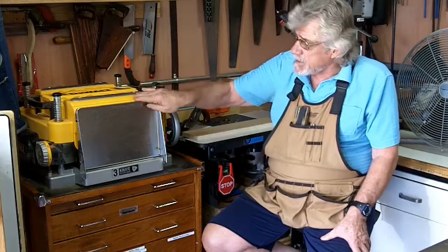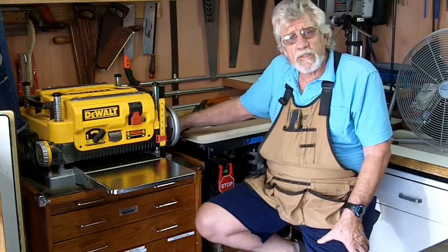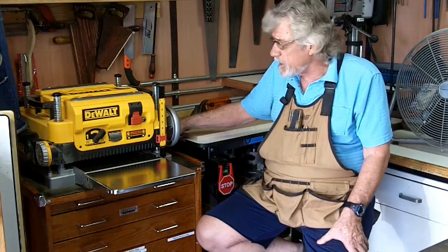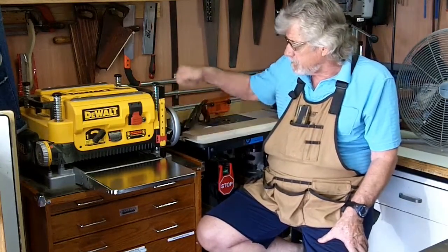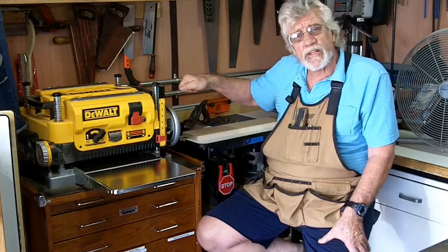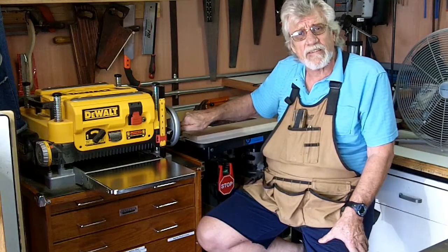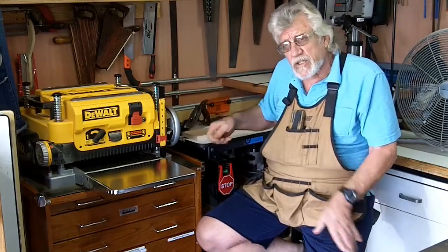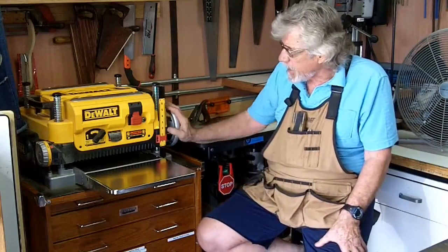So anyway, getting back to this planer, since I never used it, I got the direction book out and went through it, and I went on YouTube and watched a few videos, and this thing's got some nice features. This wheel is what raises and lowers the bed, and each one full turn is like 1/16 of an inch. A half a turn is 1/32 of an inch, etc. So that really works nice, because you can just change it 1/32 of an inch and put it through, flip it over, and keep doing it. So that's a nice feature.